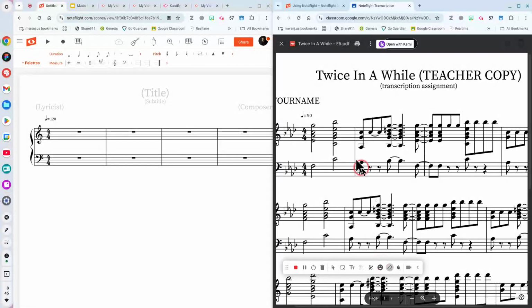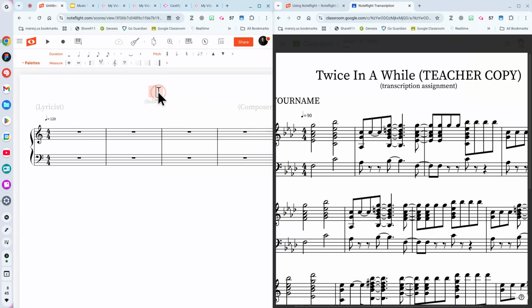Okay, so the first thing that I want to do in setting up my piece is we have to set up the page. Before we can enter any notes, we have to set up the entire piece. Otherwise, we're going to create problems that we would just spend hours and hours going back and fixing. So the first thing we want to do is work right from the top of the page. We need to put a title.